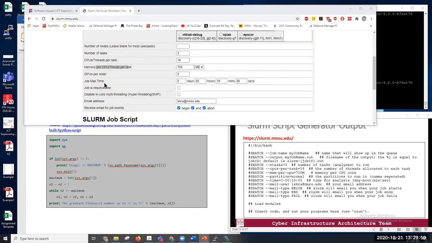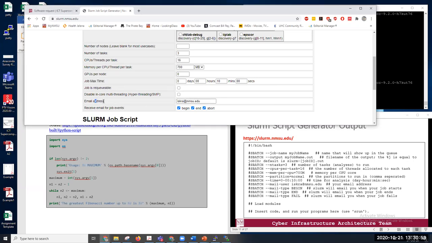Okay, time. Max time. I put here 10 minutes, but that sets a limit on the total runtime of the job allocation. So this means if the requested time limit exceeds the partition's time limit, the job will be left in a pending state. The time limit of zero requests that no time limit will be imposed. So your script needs to have time specified, and jobs that do not specify a time will be given a default time of 1 minute, after which the job will be killed. So you don't want your job to be killed, so it's always better to specify your time.